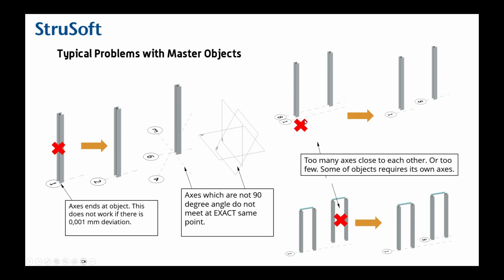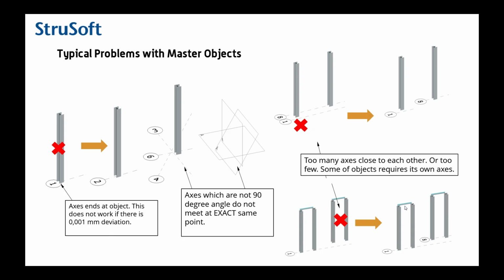Axes can also be too long or too big. So if you have two elements and you want to spare the original location, you should use two axes. And it's even better if you make two small axes. So now this element will not be corrected with the other axis. There are too few axes otherwise, and it's probably a better way to set two separate axes if you want to spare the original location.